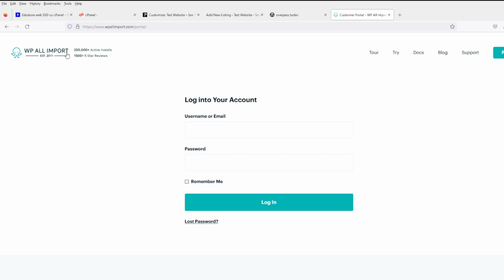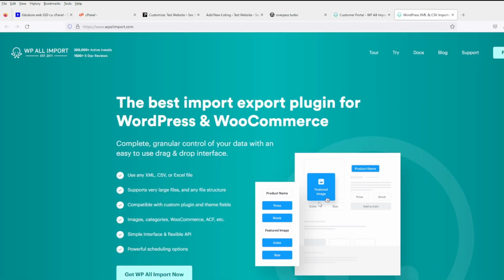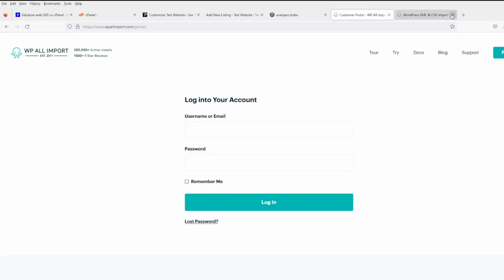For this, we'll be using WP All Import. I'm using the paid version. You can find the free version in the plugins, and you can also write your own import scripts in PHP or whatever. It's not really that problematic. I'm using this one because I've been using WordPress for 2 decades now, and of course I acquired all the important plugins with time. So I have this and a bunch of other lifetime plugins or whatever.